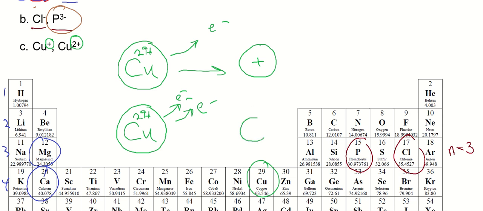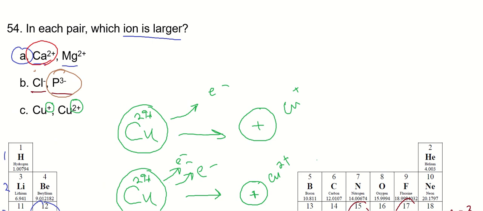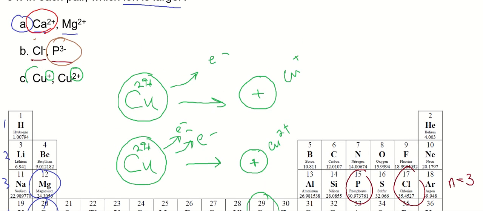They're feeling even happier, right? So they're going to get even closer to the nuclear charge, which is just represented by that plus sign. So that copper 2+ ion is going to be smaller than the copper 1+ cation because there's 27. They're going to be even closer. 27 repelling each other is going to be less repulsion than 28 repelling each other, and they also get more of the nuclear charge to themselves. So copper 1+ is going to be the larger ion, and the 2+ you can say is the happier one, or at least the electrons are.